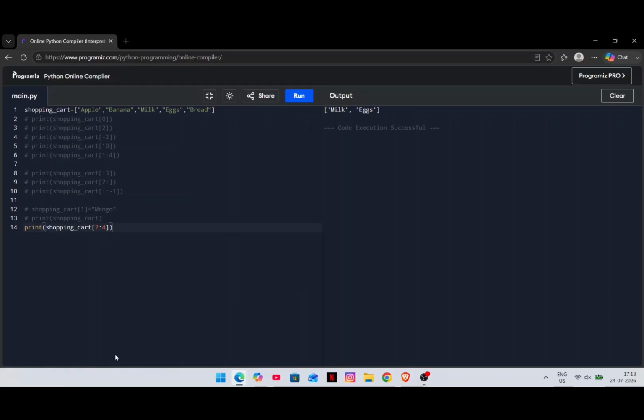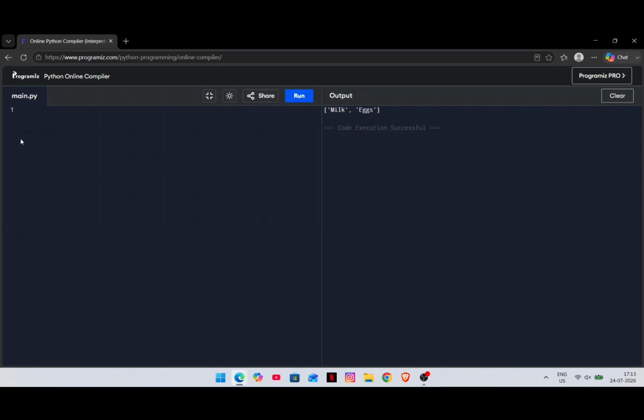Now let's write our code. The append function is used to push a new item to the very end of the list.